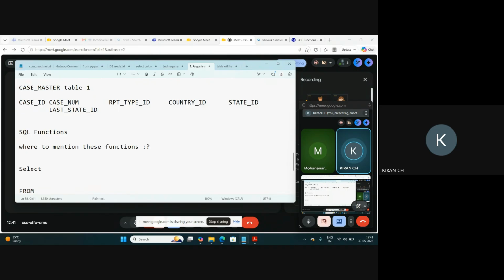For example, if there is a seriousness column which is exported, and that seriousness column has a 0 or 1 value, you being a technical person, familiar with the database and how things are stored, might understand that one is yes, zero is no. But the business person will not be able to understand. He or she is not supposed to understand as well.